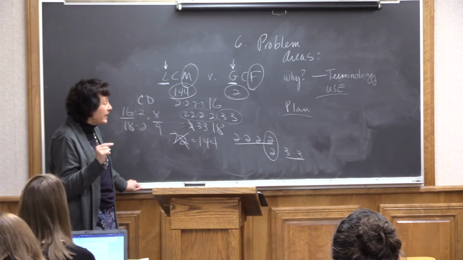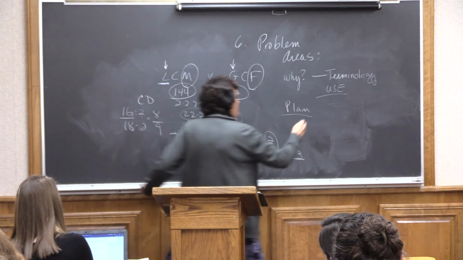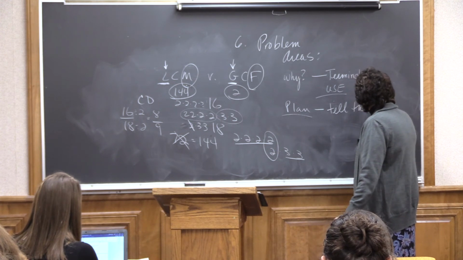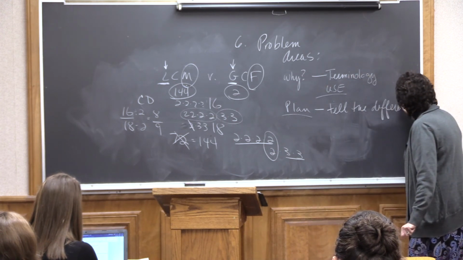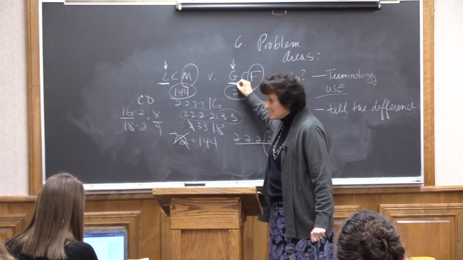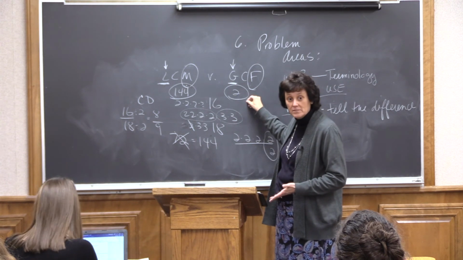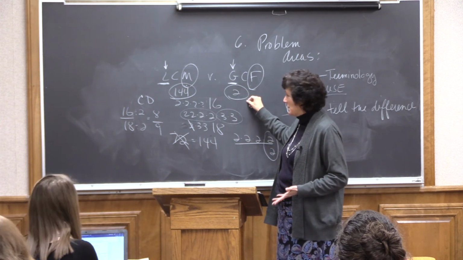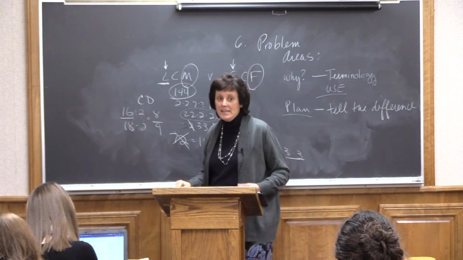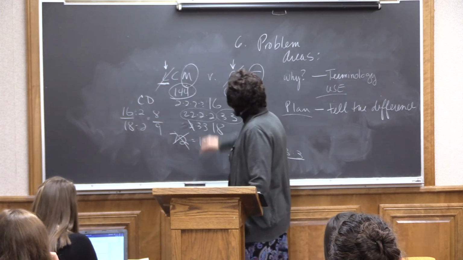So the main plan in my plan of attack, how do I fix this, is I have to give them a way to tell the difference. Because when they look at the words, they're going to see the greatest, and it's just going to throw their mind off. You see why it's a problem? 2 can't be the greatest common factor. 2 is a very small number. 144 can't be least. So we got to kind of downplay the adjective.